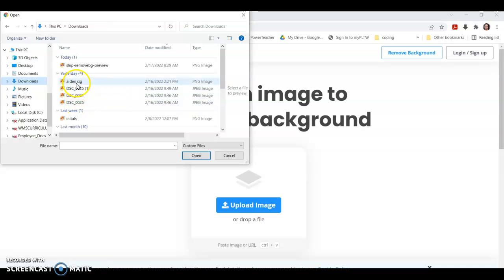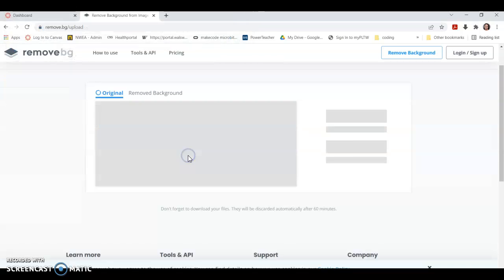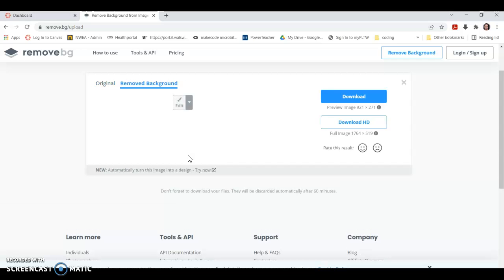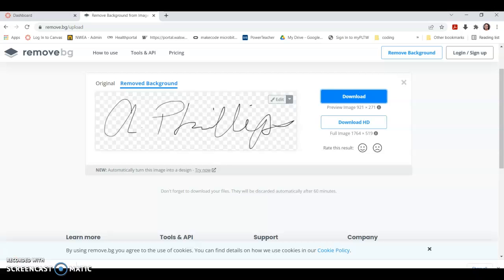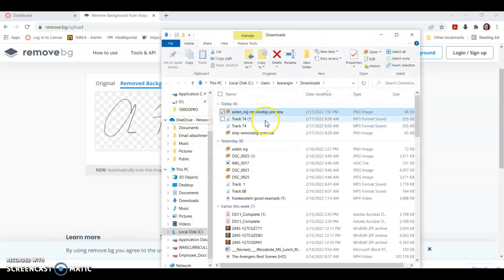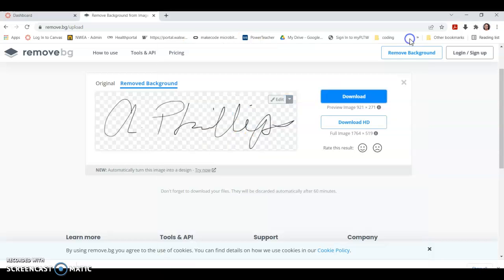Let's try this one. So this one I needed a student signature for something in the yearbook. So I bring it in here, and you can see that it has all these boxes behind it. That means that it's clear and it doesn't have the white background anymore. Okay, so when that goes in, I hit Download, and it comes down here into my Downloads folder, and you can see that it has -removebg in the name. That's going to be important for you to make sure you grab that one instead of the original.